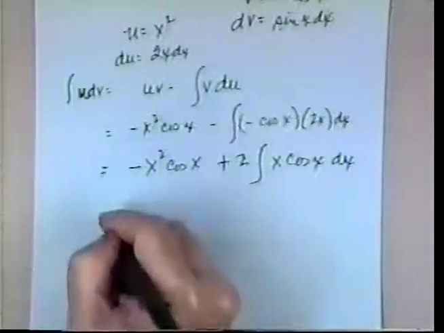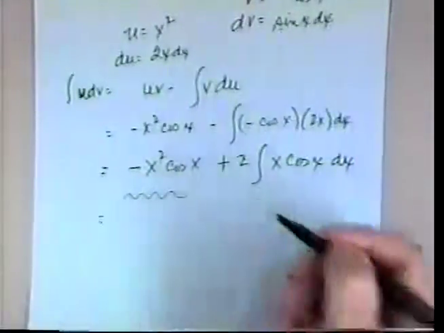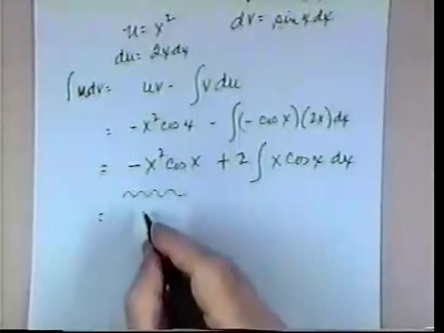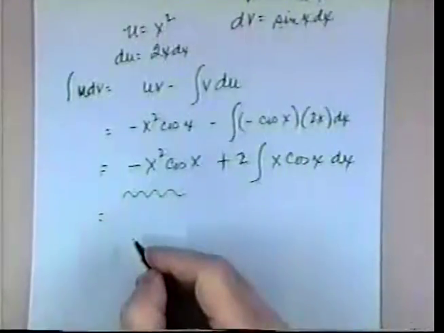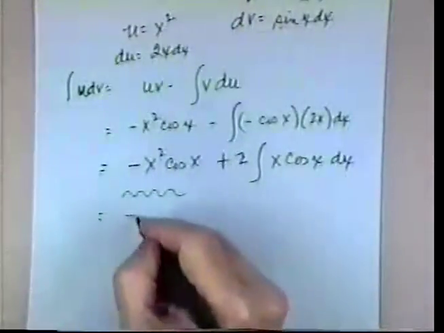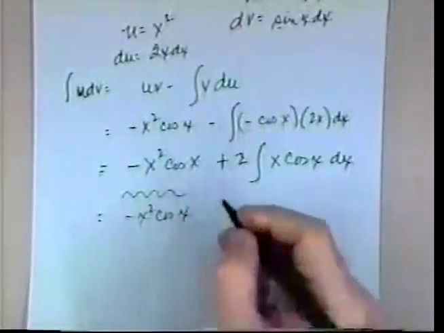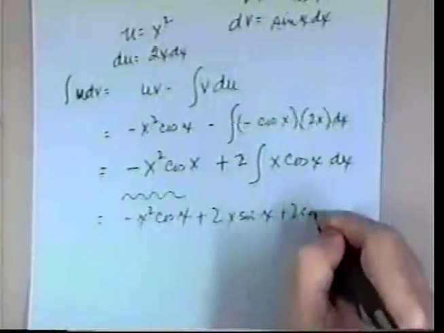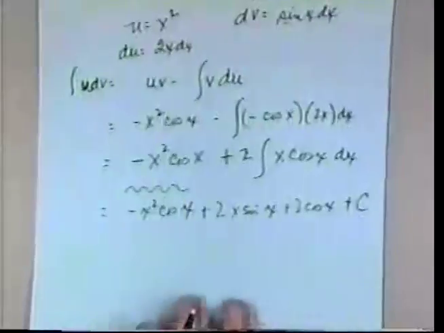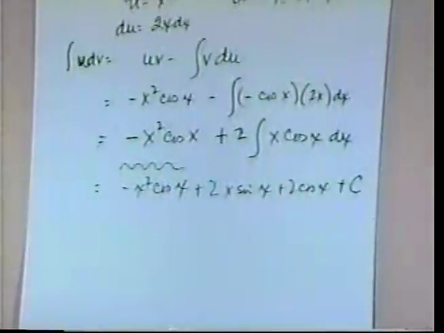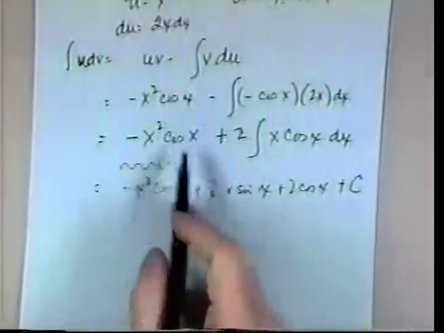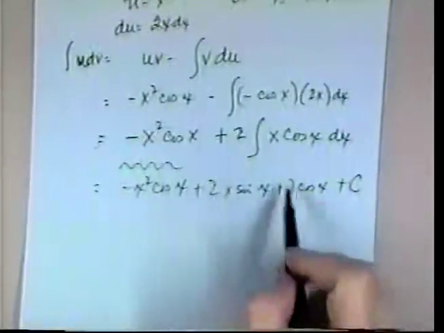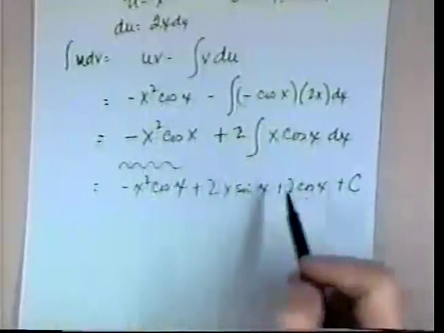When you do all that magic, I'm going to draw the little line in here that says I've done a lot of magic and I've worked this problem earlier and I've already got the answer, so I'm just going to write it down for you. But you can figure out how I got there. I get minus x squared cosine x plus 2x sine x plus 2 cosine x plus a constant. So this comes from that part. You can see the 2, well, that 2 is going to be distributed over these two terms, and this is going to end up being both of those pieces.